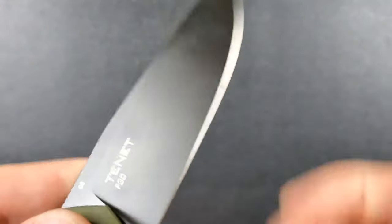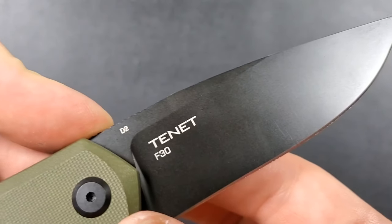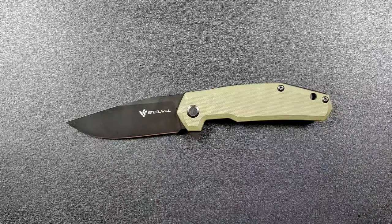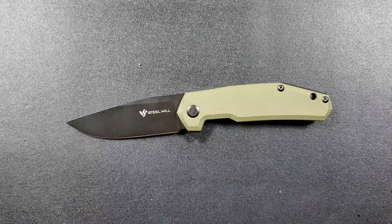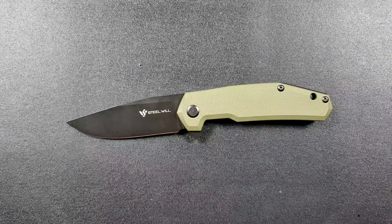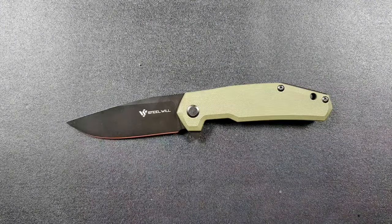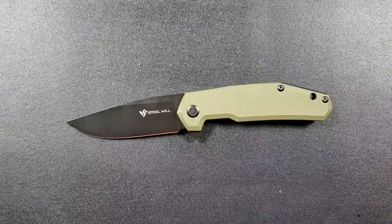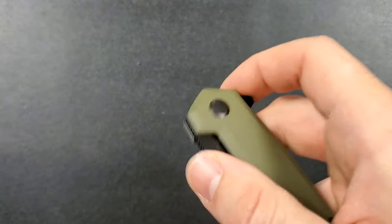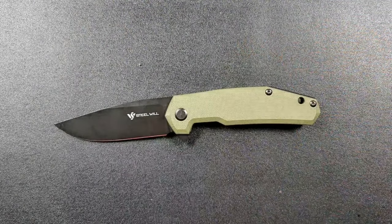I do not know what this coating is — I would imagine it's some type of actual coating, not paint, but I imagine it will wear away with use. This is D2 steel, so not quite a stainless steel — 12% chromium — but good enough. I've come to find that D2 is not as rust-prone as people think. You have to be in an environment very prone to causing that issue for it to be a problem. I have never had an issue — the last time I put any oil on the Rat was months ago and I don't have a single spot of rust. Your experience will vary depending on where you live and what you're using your knife for, but D2 is a great steel choice — one of the best choices for budget knives.